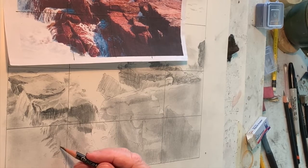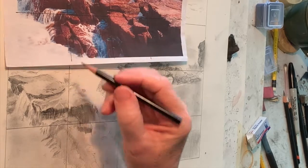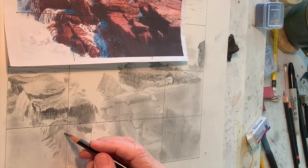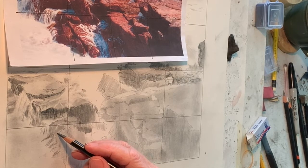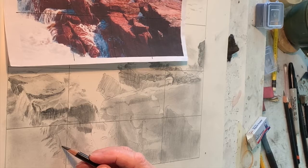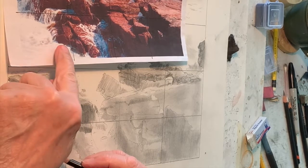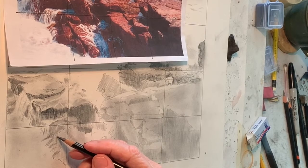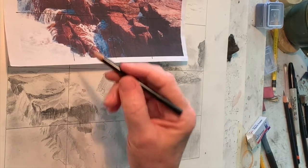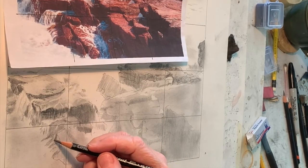And same with here. Okay, now there's an edge that comes right through here and down. And so I kind of like that edge and put it right about there. It comes down like that. Comes down, then it goes out here, right there, comes down, and then it cuts across here. And there's an edge right here, and this area behind the edge is darker than this, so you can tell that that's two separate shapes there.